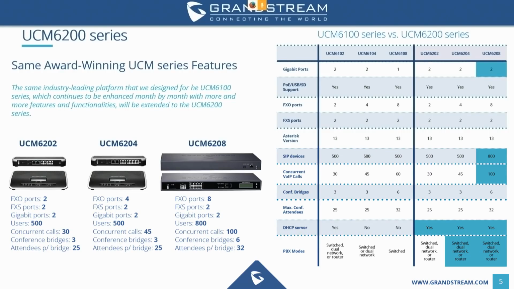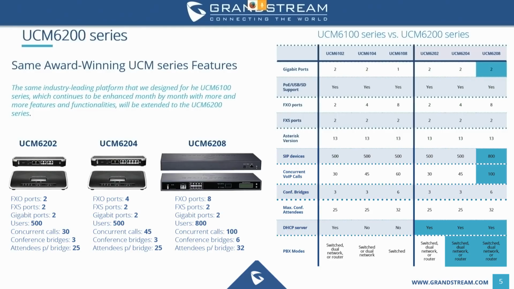The 6200 series, there are a couple of things that you get on those devices that we enhanced over the 6100 series. The 6208 really is the easiest one to talk about. All the other 61 and 6200 series models will go up to 500 users. If you need to support a little bit more users than 500, but you don't need the 2,000 you get in our UCM 6510, the 6208, which supports up to 800 registrations or users and up to 100 concurrent calls, is the device for you.